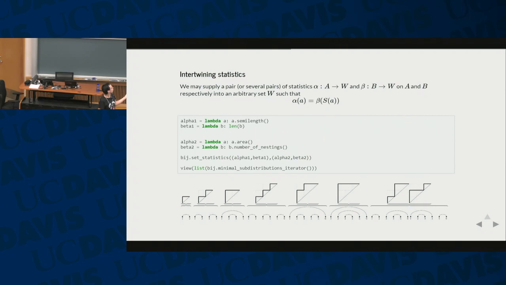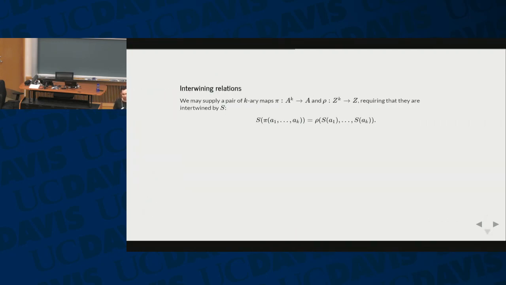And we set up these constraints and say bijectionist.setStatistics, both pairs, and then look at the minimum sub-distributions. And then we can already see, okay, the Dyck path of length 2 is mapped to the only matching of that size. For the Dyck path of length 2, because of this area constraint, it found a unique partner. The only thing is, back over there, we still cannot distinguish between those two.